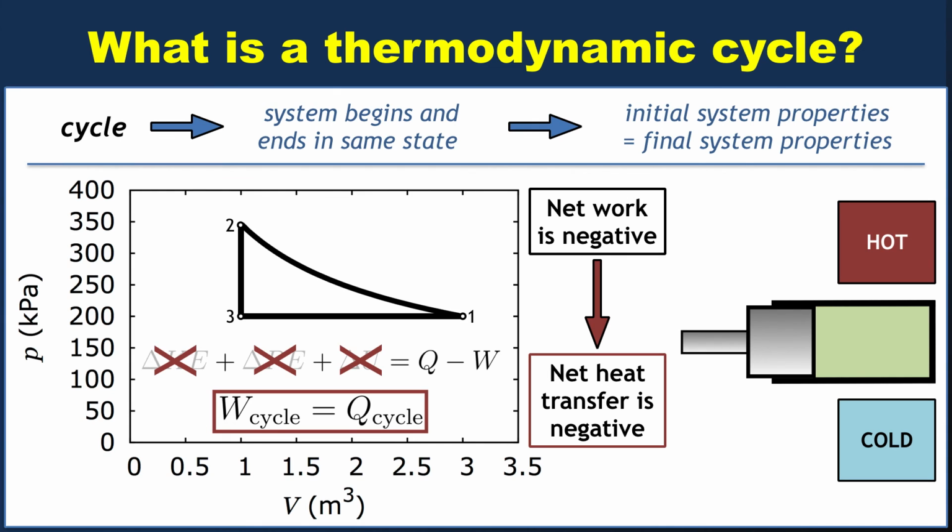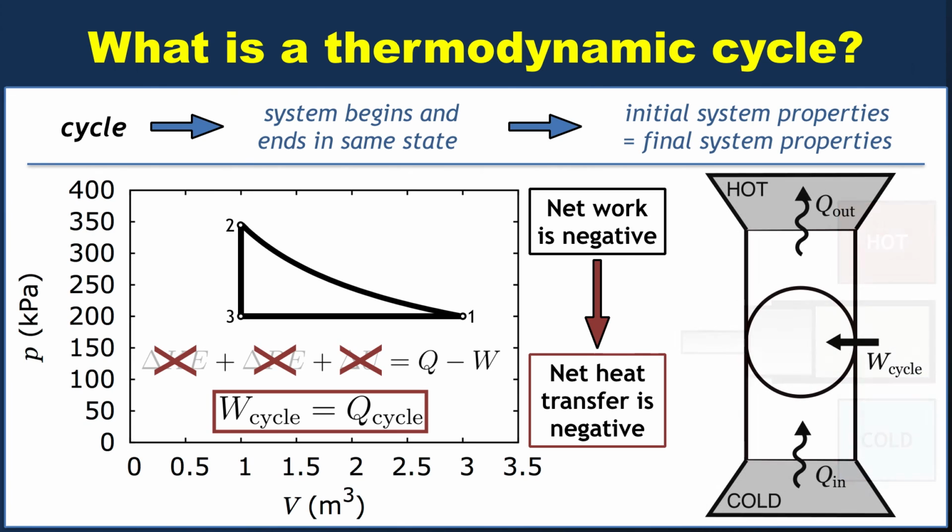Now, rather than drawing a piston every single time we have a cycle like this, more often than not we draw out a schematic version of a cycle that looks something more like this. So this is intended to represent the cycle that we just saw sketched out on the PV diagram. All of the arrows indicate the direction of energy transfer. So Q in, that's heat transfer from the cold reservoir into the system. Q out, that's heat transfer out of the system into the hot reservoir. And W cycle indicates that the environment did work on our system. So you can think of the system as being that rectangle with the circle inside. The circle is just to remind you that it is a cycle, so it begins and ends in the same place.